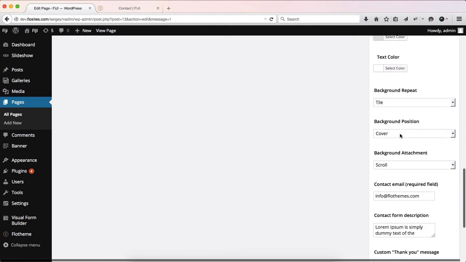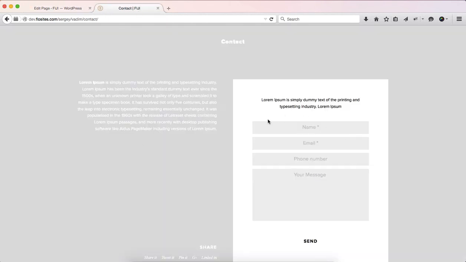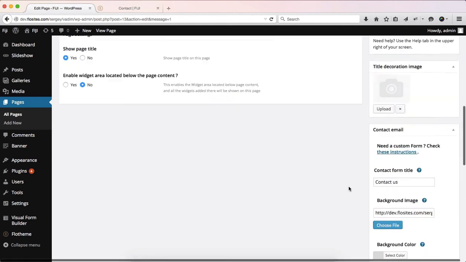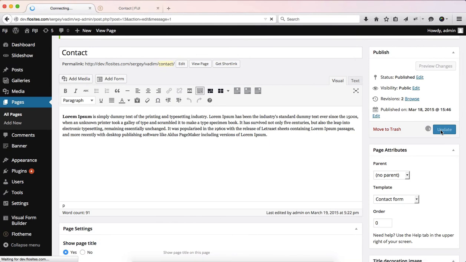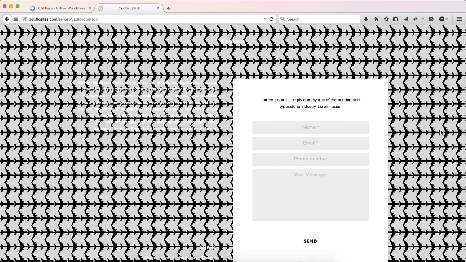With the cover background position, you can either right or center align it. If it's an image, you want to just have it cover, which means that it'll cover the entire surface of your contact page. If it's a smaller image, you can align it to the right or left hand side, whatever works for you. I'll just go ahead for our background, I'll just leave it at center, and then I'll leave this as fixed. Okay, and we'll go over here, update our page, and refresh this. And this is what we have.